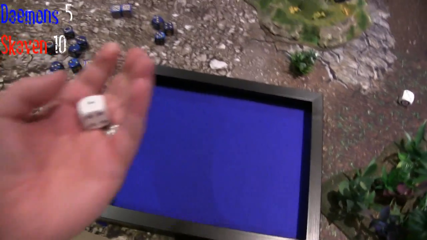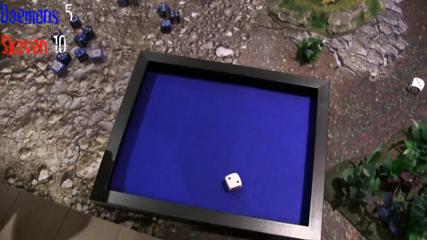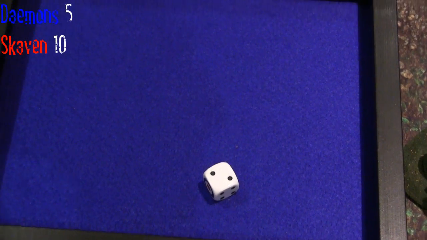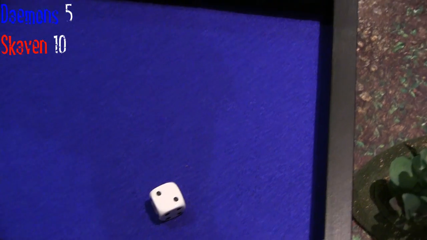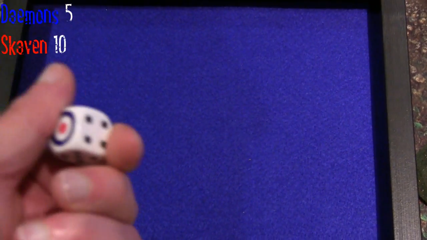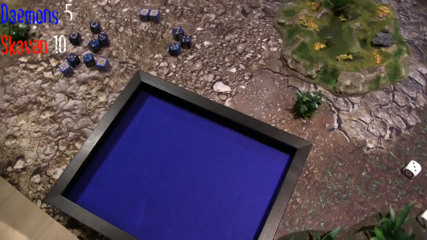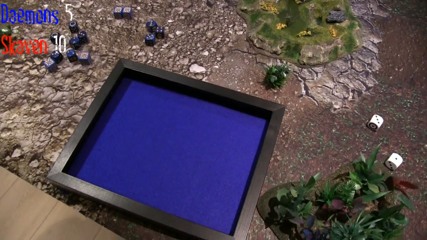What we need is a 5 or 6. So we'll have a 6, please. Yes. And that is the result that Chris wants, because that means he just dies and doesn't cause any damage to anything close by. If I'd rolled a 3 or 4, then he would have taken D3 damage off everything close by. He's not managed to do that. He has just gone down, and that's a big unit down for the Skaven.